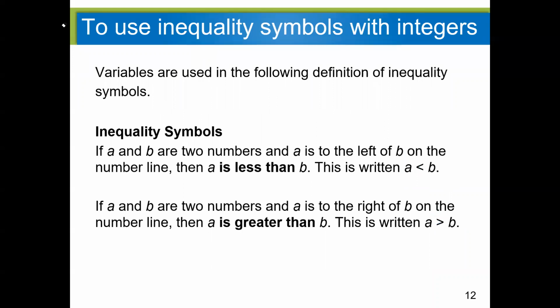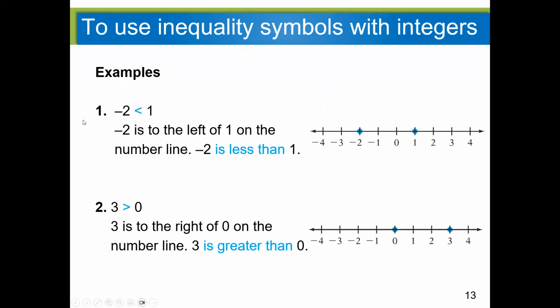All right, let's move on. Number lines, using what we're talking about here. If I write down a number line and I put 2 dots on it, in this case, -2 and +1, and I say, well, is -2 greater than or less than +1? Well, the left is less and the right is greater. So -2 is to the left of 1. So -2 by definition is less than 1. So the alligator wants to eat 1.